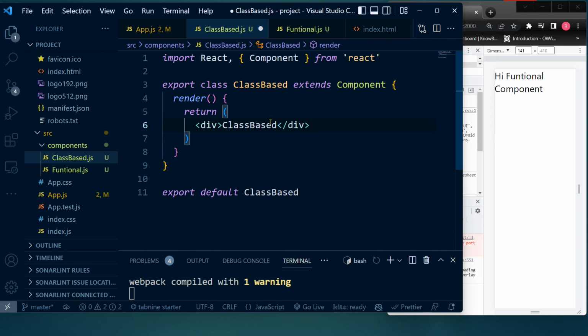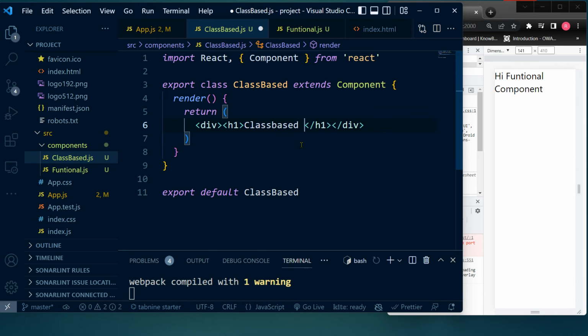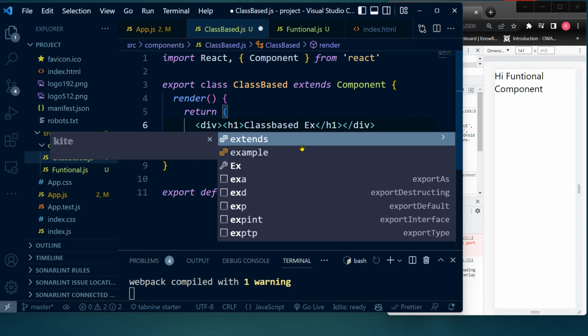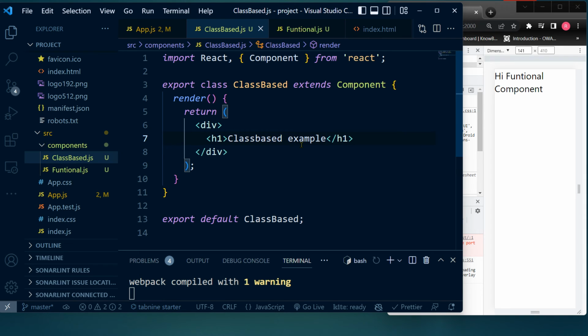To make it unique, I will make an h1 tag, and inside that, class based example. So we declared this class-based component.